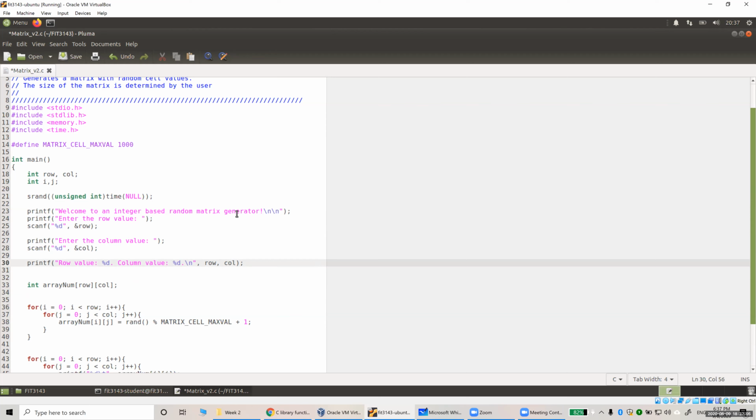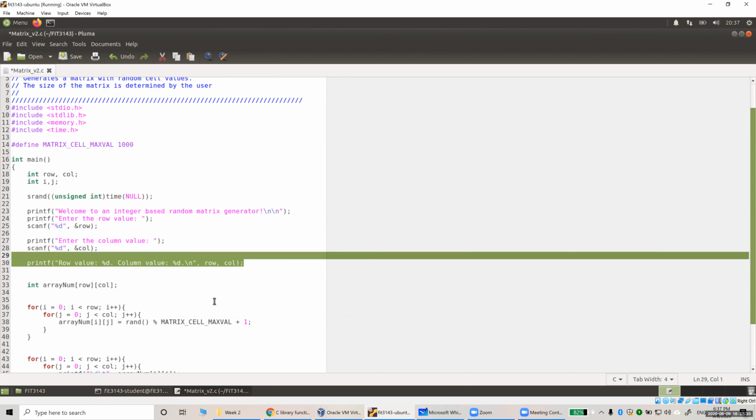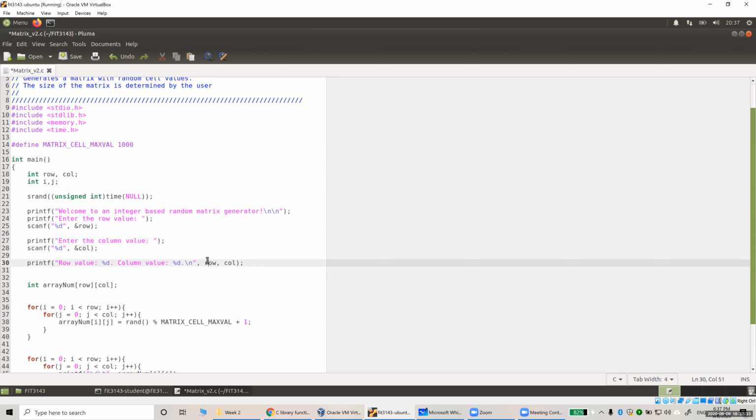Another reason is the way it works. If I were to specify the address of row, I'm not going to the address of row and reading the value from there. Instead, the print function will print the address value of this variable. So that's one reason why the print function is designed to read directly from the value of the variable without having to specify the address. Otherwise, you won't be reading the value of the variable, but instead the address of the variable, which is in memory. All right, so that's how the print function works.